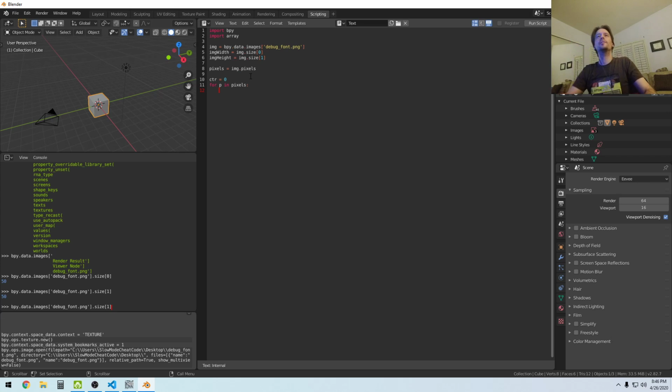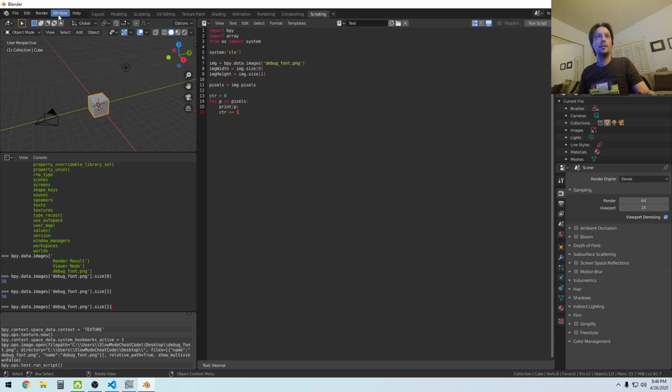Well, actually, let me do this. Okay, so from os import sys, and then we want to just clear the console system. All right, so then I'm going to just print p, and then all right, so when I run that, it does the thing.